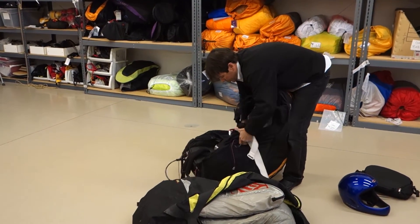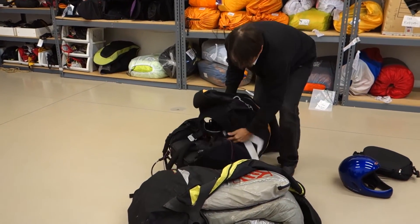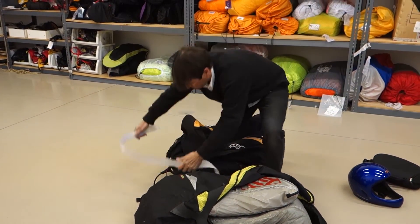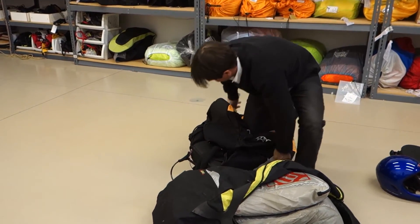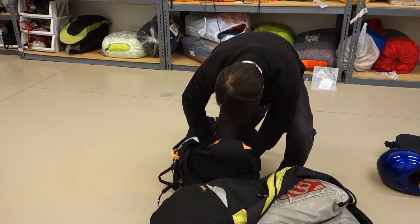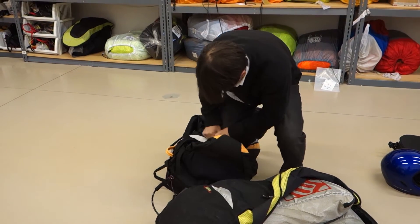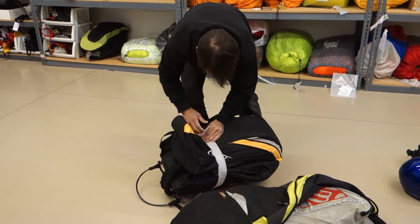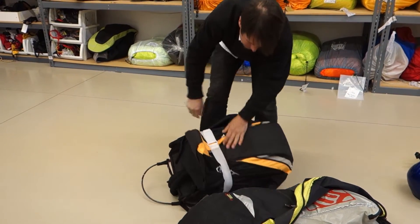Next, take the harness. Nobody can ever believe that this is really the technique, but I'm here to show you. It goes like this: fold the thing in half. Take the glider pry strap — it goes around the harness. It's going to be tight; you're going to need to crank it down real hard. It's going to put a Velcro that barely attaches.